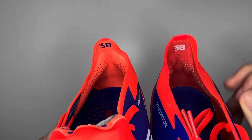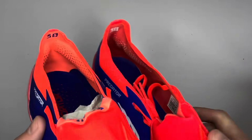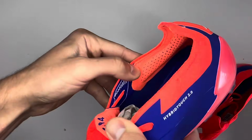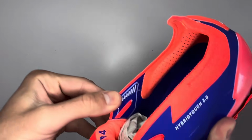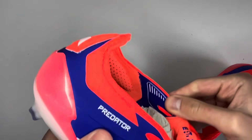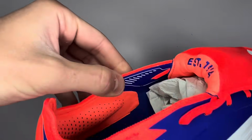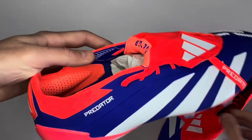But the main part to look out for is the colouring on the heel there. Also, if we look at the inner part of the boot as we go further down where the laces are, you'll see that the colours change and go back to this lucid blue. So we have this sort of pattern here, not sure what that is, but it goes back to lucid blue all the way down there.